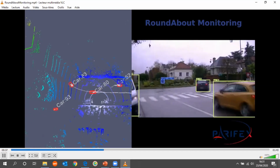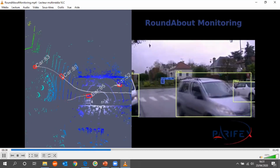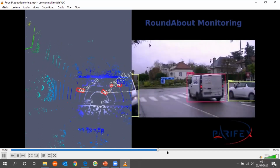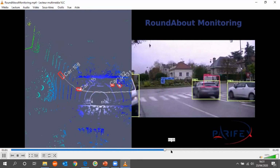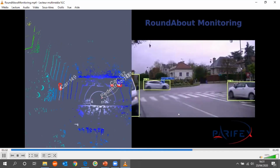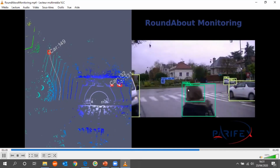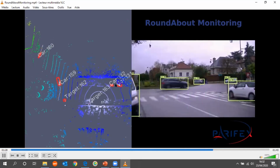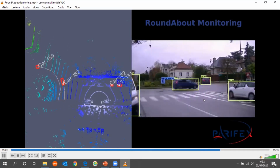The sensor in this case is positioned here on the tripod. That's why it's quite low, as you see on the camera. And we can cover all this area. So you have the category of vehicle. In this case, it's mostly cars, but I think at some point here we see a pedestrian. You can't see it on the camera yet, as it's not in the field of view yet, but it's going to appear here, I think. So this is just to give you an idea of how the system works and how we detect all these vehicles.